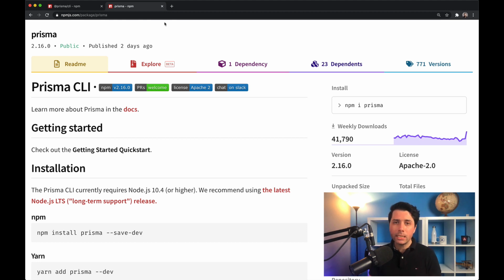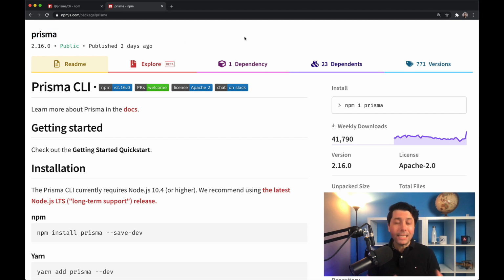And the reason for this is that prisma, this package name, was used for Prisma 1. So if you have been around since the Prisma 1 days, you may be familiar with how you used to do an npm install on prisma. And the trouble is that because we do a lot of stuff with npx, users have been running into this issue where if they don't have the proper Prisma CLI installed local to their workspace, npx is going to go out to the network and is going to reach for Prisma 1, which is of course not compatible with Prisma 2, and it's creating all sorts of confusion for developers as they were working with Prisma.